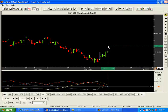The market just really looked like there was some indecision on which way they wanted to take the market. Early on, the market was strong. Around the middle of the day, then we went negative. And later on in the day, we had a rally back. The market closed 6.20 higher at 754.60.